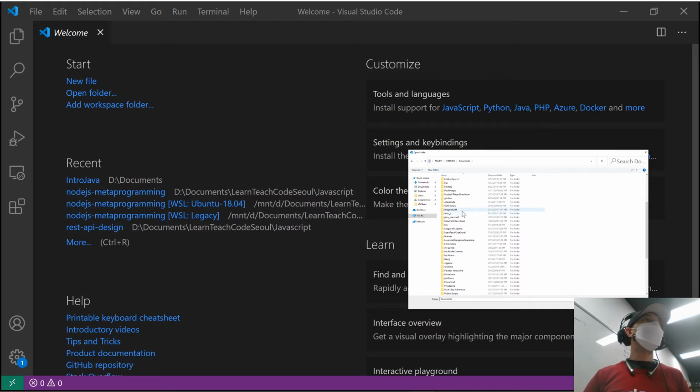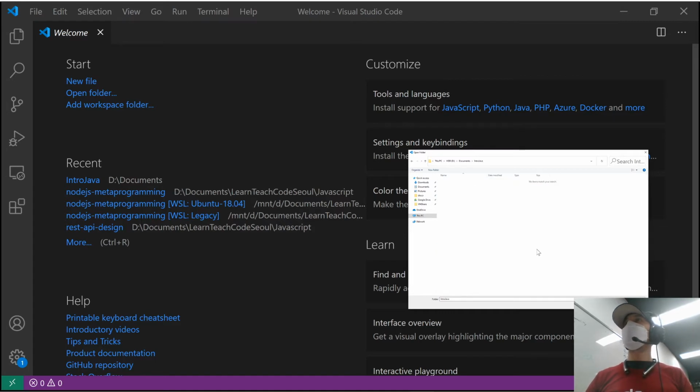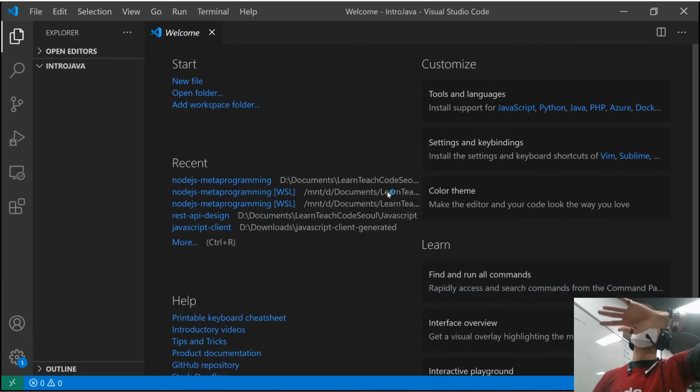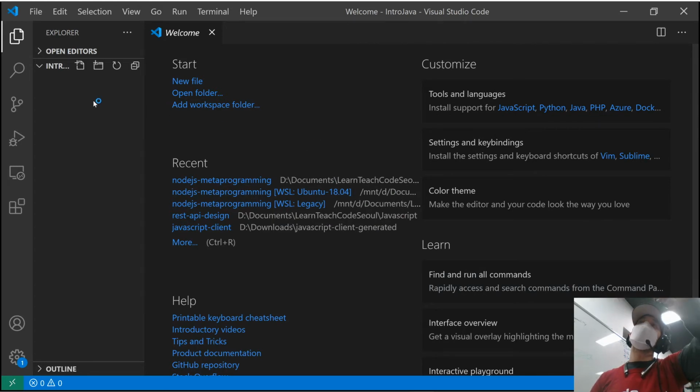Well, in your Documents folder, you should see an Intro Java folder, and you should select it, but I'm going to cheat, and I'm just going to make it, because for some reason it doesn't already exist. So you want to go into that Intro Java folder, and then once you're here, you just want to click Select Folder, okay? And once you've done that, Visual Studio Code should change drastically and should look something more like this. The thing that'll tell you if you got it right is over here on the left side, it should say Intro Java, okay? So is everyone to that point?